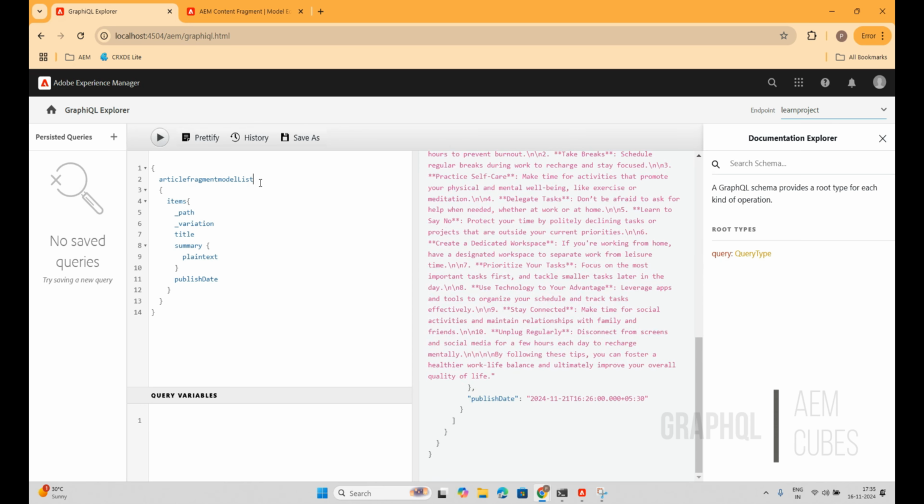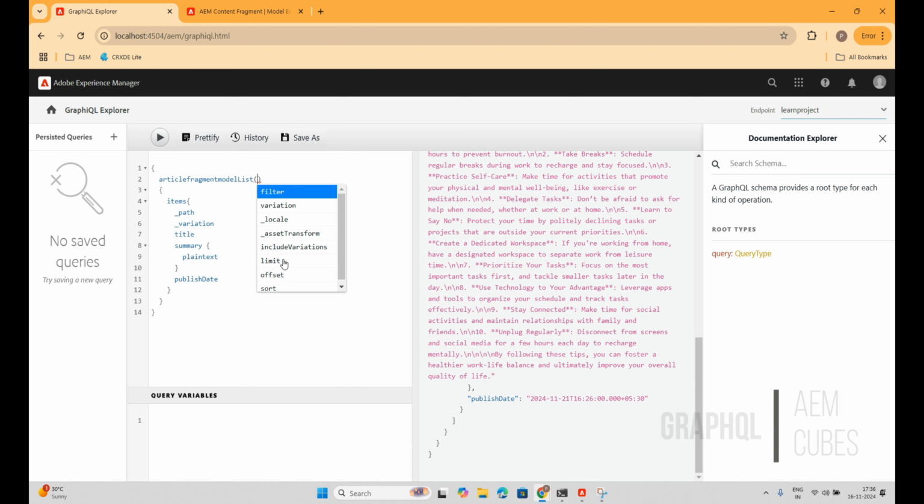Here, we can even pass parameters. That means we can pass attributes here. We have different kinds of attributes. If you want to filter the data based on these values, you can filter it by using these filter options. Variations: now we only have the master variation, I did not create multiple variations. Locale means you can even add Hindi, English, a lot of languages.